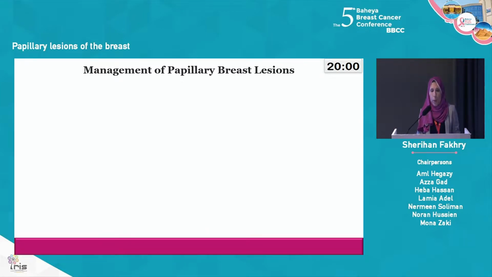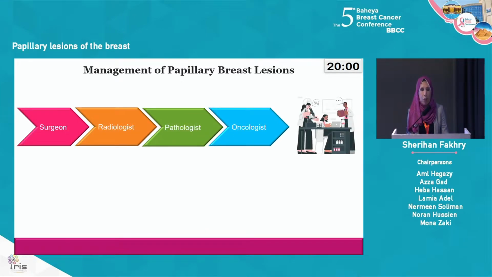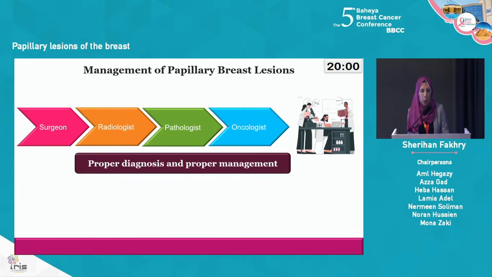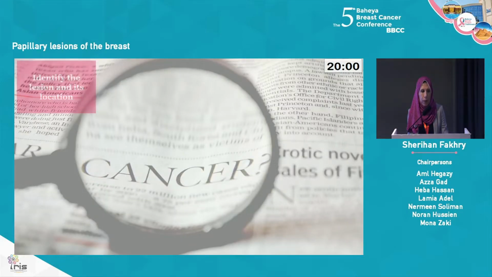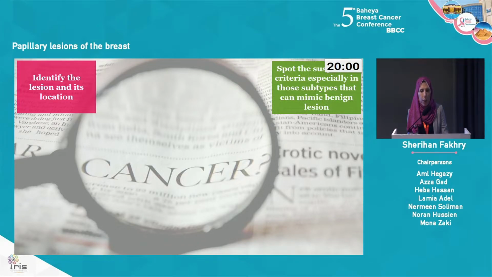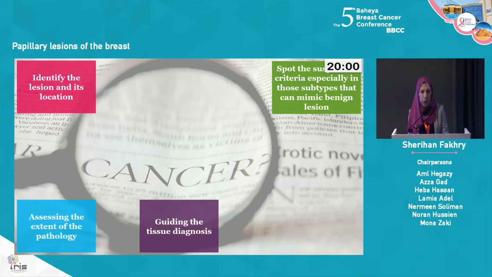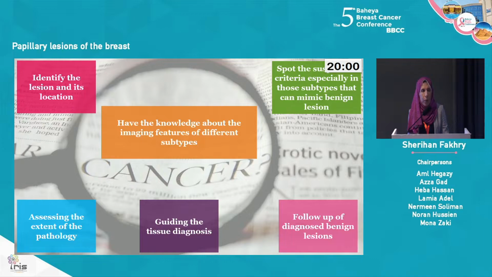Accordingly, the management of papillary breast lesions requires the effort of a multidisciplinary team to achieve proper diagnosis and proper management. So what is the radiologist's role in the diagnosis? He has to identify the lesion in its location, spot the suspicious criteria, especially in those subtypes that can mimic benign lesions, assess the extent of the pathology, guide the tissue diagnosis, follow up diagnosed benign lesions, and he must have knowledge about the imaging features of different subtypes.